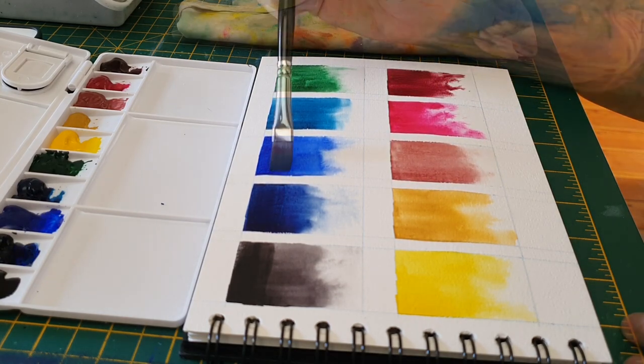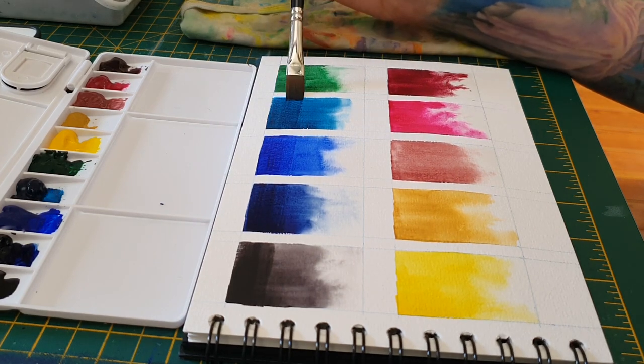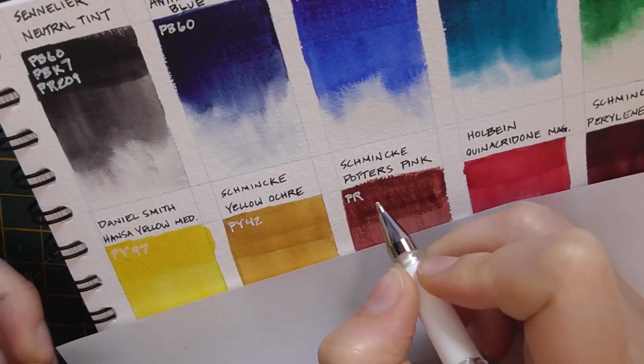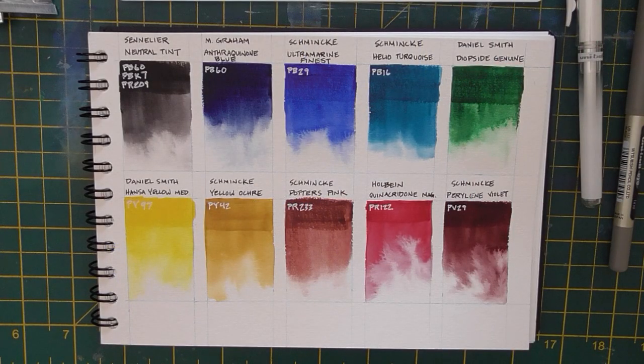So as I was doing these swatches, I was paying attention to how the paper performed. It actually accepted the heavy pigment as well as the soft diluted pigment really well, but there's only so much we can learn from swatches, so I think it's time to take this kit outside and really test it out.